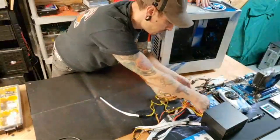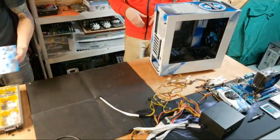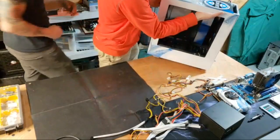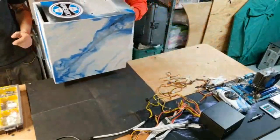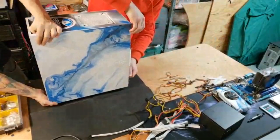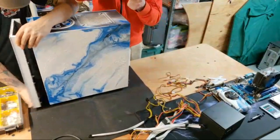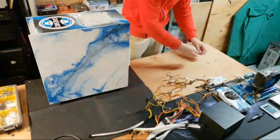Let's move our custom back plates aside, put these on the shelf behind you. Okay. Or Gremio back plates. And just take off all the panels. Start by taking off all the panels. All right. We'll pop the front. Oh. The S340 did not have the friendliest, most confident pop-off front I've ever felt. And actually, we got to remember where to put these screws back. Oh my God, paint's chipping off. From the inside parts that it didn't mask well enough.